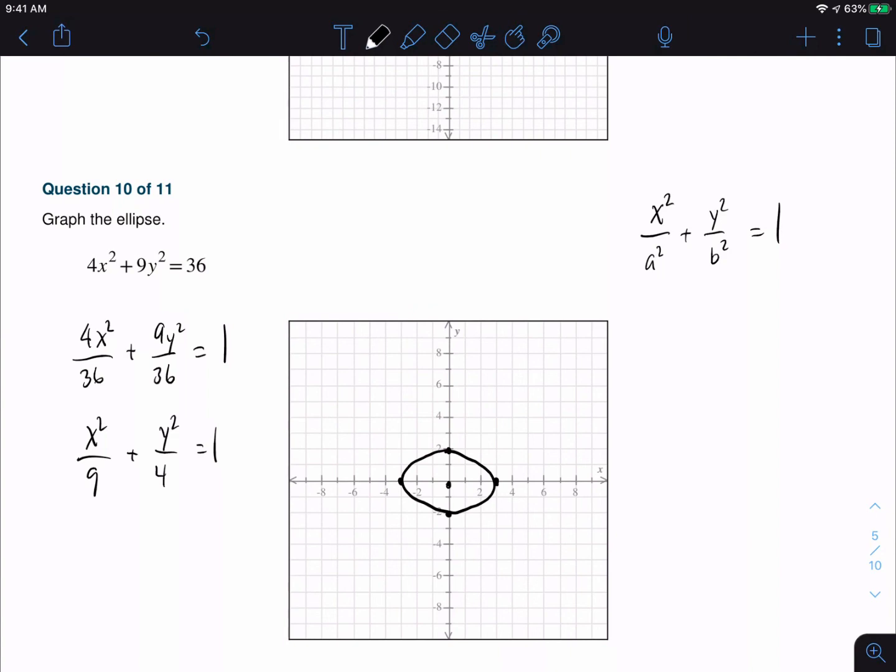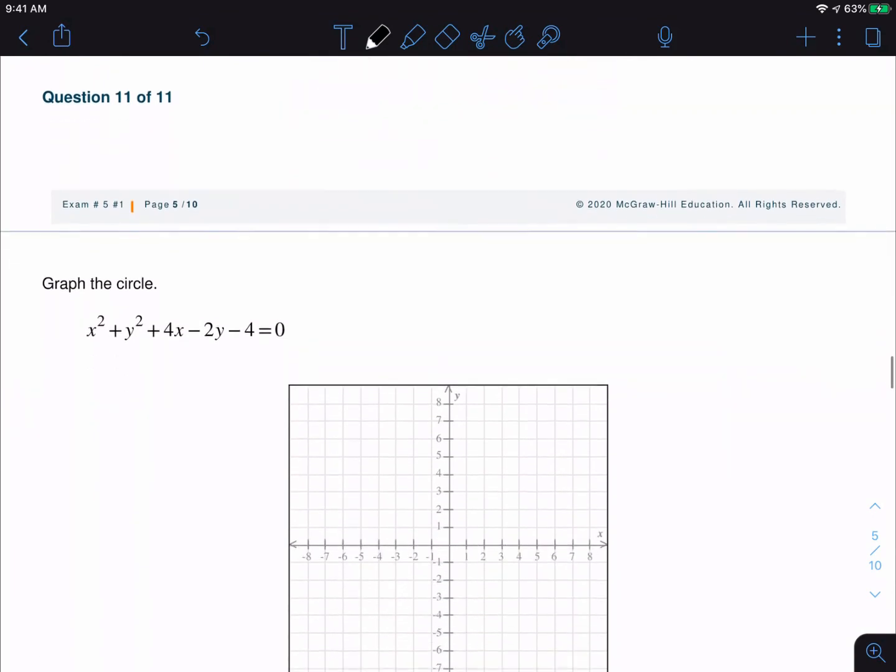Basically, once you find your center, the roots of the denominator yield the answer. So if I had changed this just a little bit and made it x minus 2 squared over 9 plus y minus 3 squared over 4 equal to 1, the only difference here is the center of this thing would have been at 2, 3. It would have looked like the same ellipse, just the center was moved to that new spot. Does that make sense? So all this is saying is it's just a shift over. It's not a big deal, but I just wanted you guys to see that just in case. Although I kind of doubt that the exam's going to have h and k's in them.